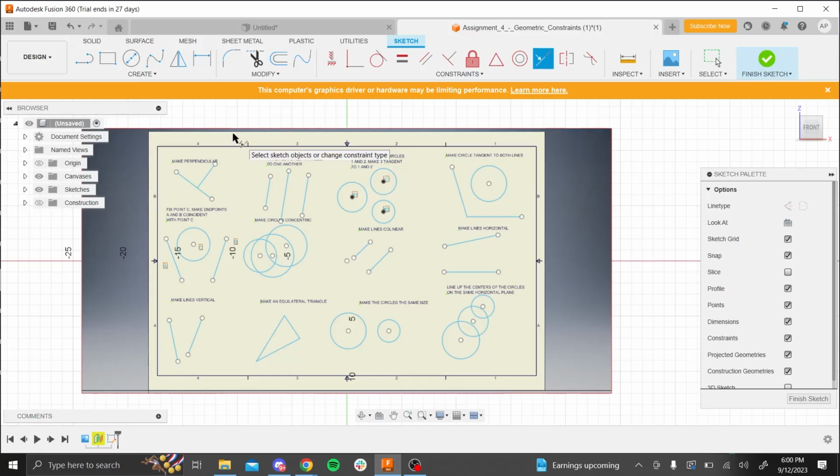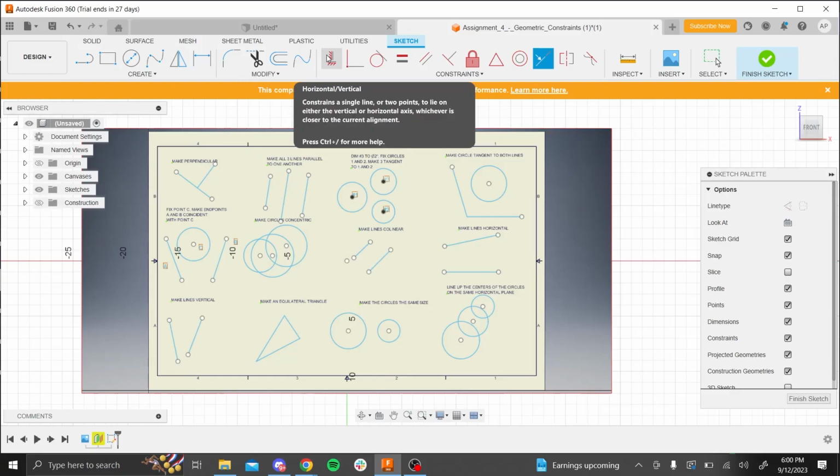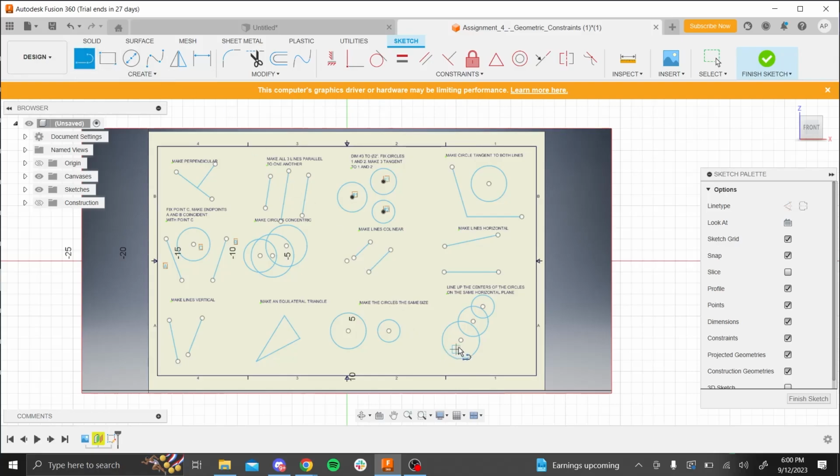To make that line horizontal, we have to use some sort of horizontal constraint. But what do we constrain? There's an invisible line there that we can't see, it's not physically there in the drawing. So what we do is use the line tool and connect each dot to one another, which creates another line right there. Lines like these that aren't really part of our sketch but help us construct it are called construction lines.